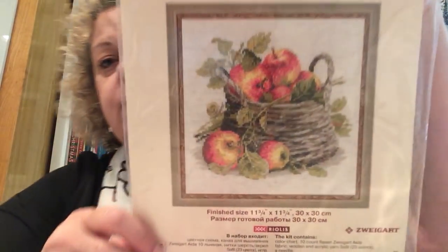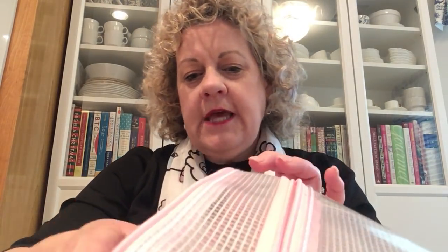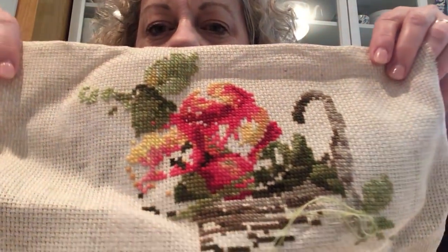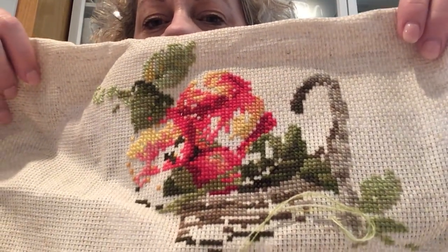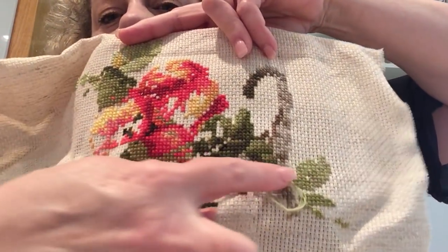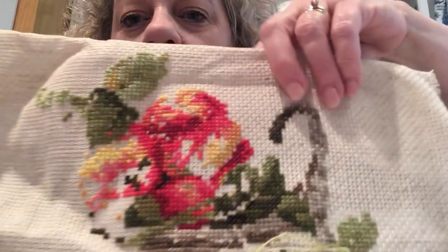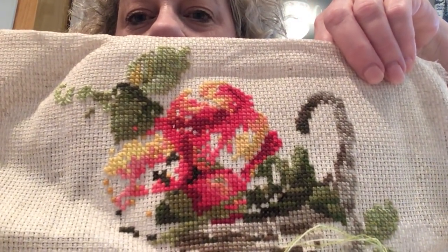I would love to get some stitches in on this. Then the next two days I'd like to come back to my Riolis Apples. If you've watched before, you know I got these kits when Hobby Lobby did a 75% off. I had to jump in on this one because I'd never stitched on 10 count fabric before, and this has been such a relief for my eyes as well as a delight to stitch. You can see our basket now has a handle, and we're about finished with some leaves. Such fun.